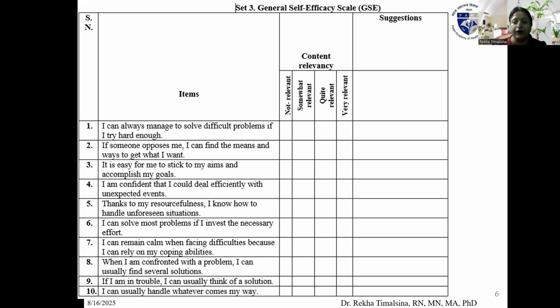Once all experts' evaluations are collected, the ratings are analyzed to calculate indices such as the content validity index. This quantitative measure helps determine the level of consensus among experts regarding the validity of each item, thereby ensuring the robustness of the instrument's content validity.